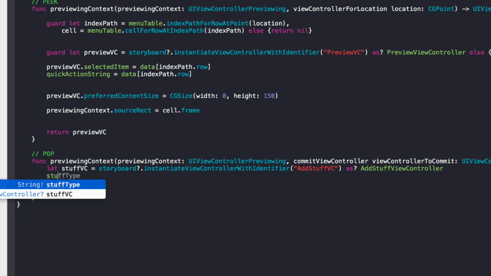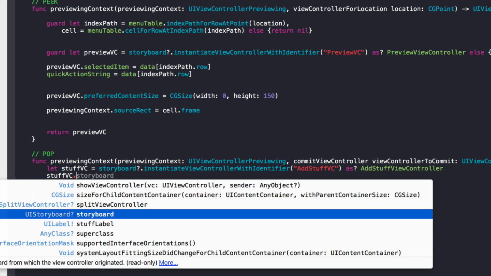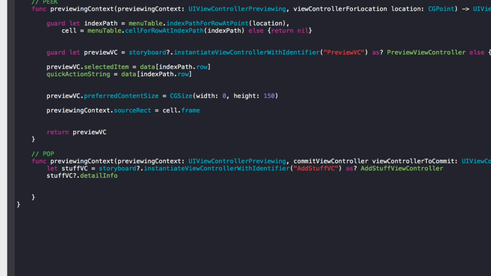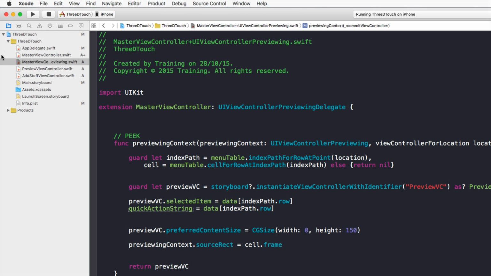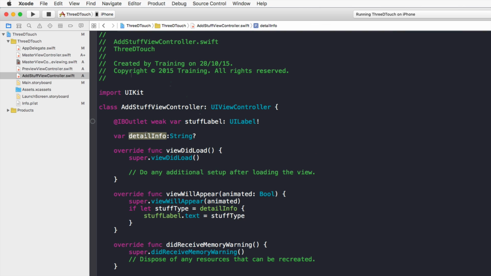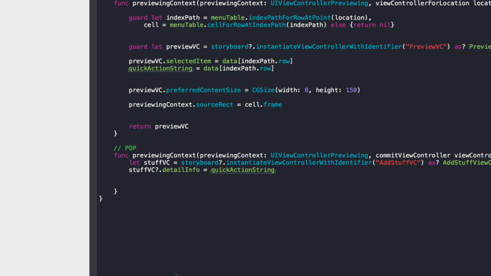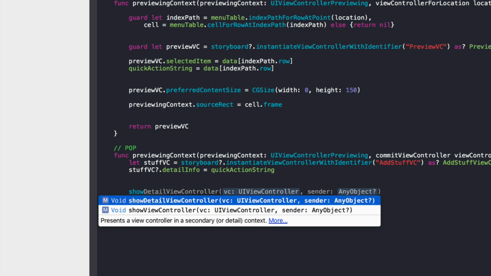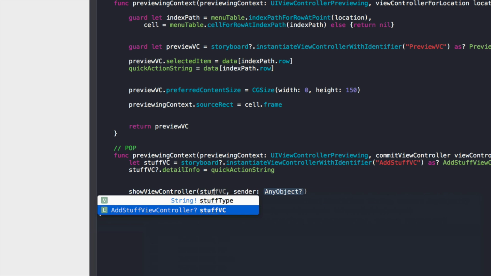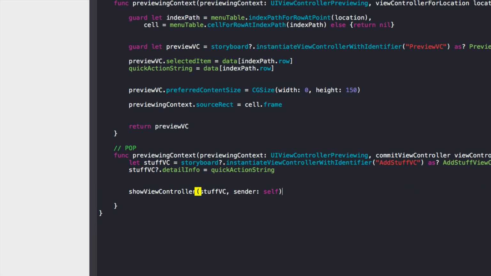What we now need to do is use the stuff VC and its detail info and set this to our quick action string, because as you can see, the AddStuffViewController has a detail info property, and this detail info property is then used to populate the label of this view controller. And then to show it to the user, all we need to do is call the method showViewController, and in our case it's stuff VC, and the sender is self, so our master view controller.